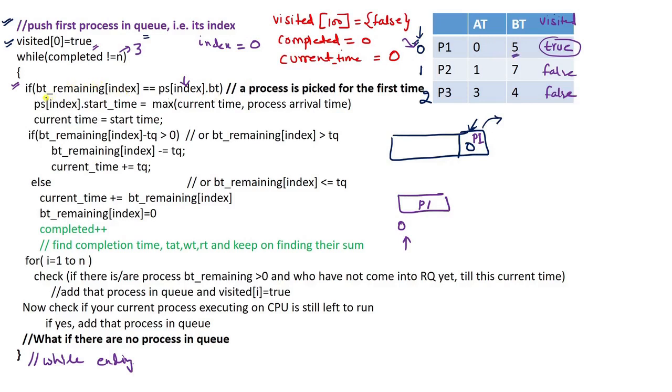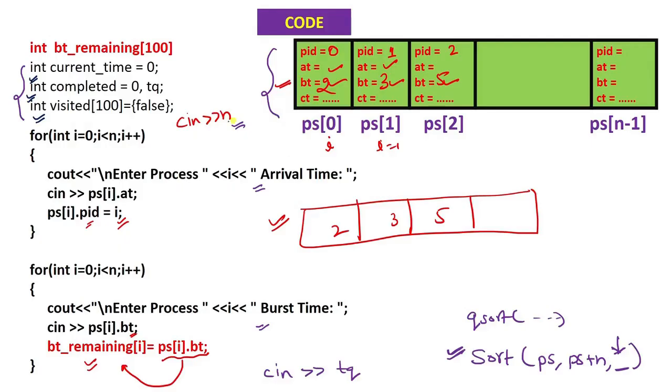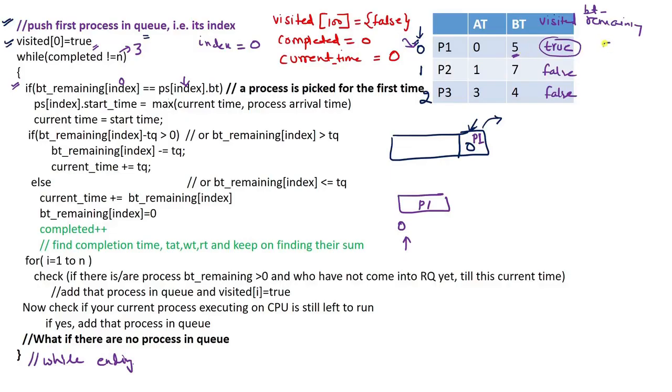And the next thing is to check the remaining burst time of this process, that is P1. We have a remaining array, or you can say bt underscore remaining, that we have seen, right? Here you can see the bt underscore remaining array is this, and this will have all the data of the burst time copied. Here we are checking whether this burst time and this remaining burst time of this P1, this first process, are equal. Yes, this is equal. So we are saying, okay, this process has arrived for the first time, so set its start time. How are we setting the start time?